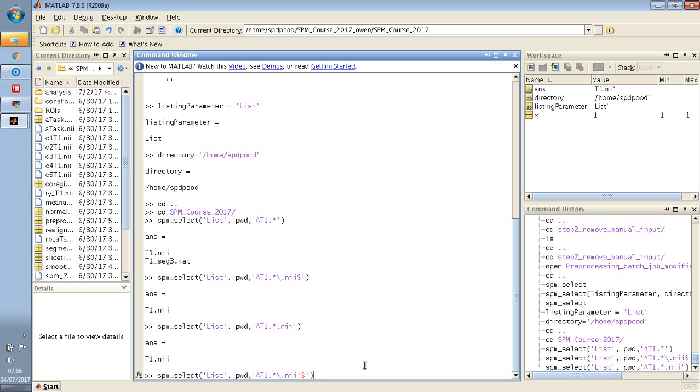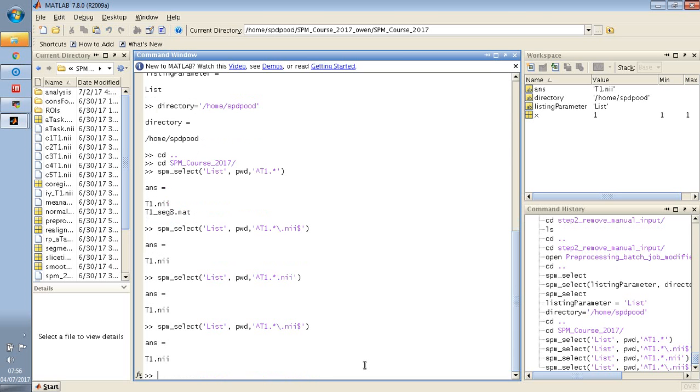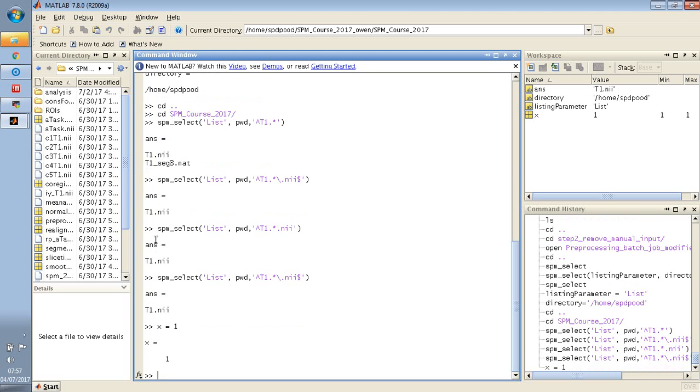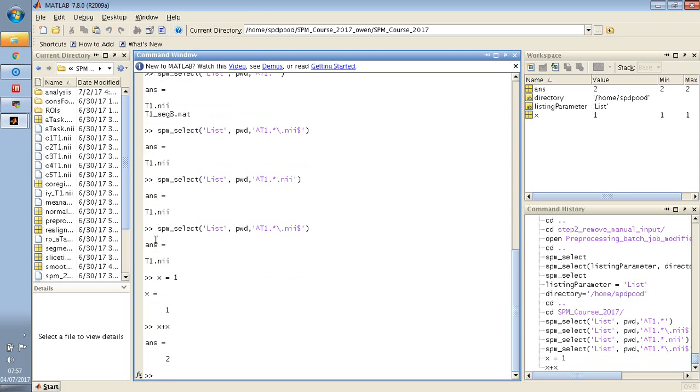Now, if you note, all of these things are inside single little quotes here. This specifies a string of text. And you'll see this when we start to do more scripting. MATLAB has a number of types of file input or variable input. So you can have x equals 1. That's just a standard variable, and it's just a number. So I can do x plus x, and that gives me 2.